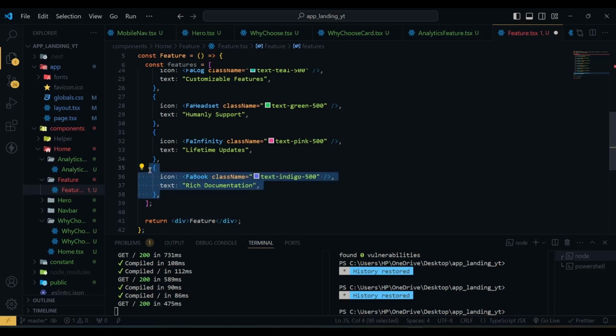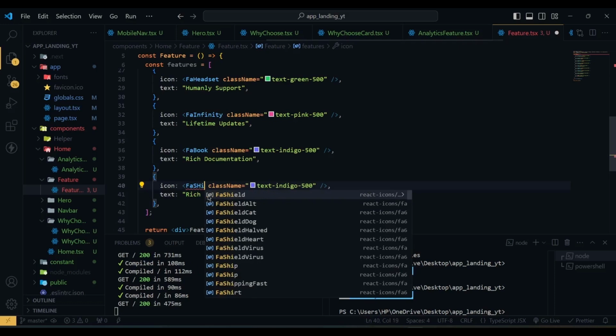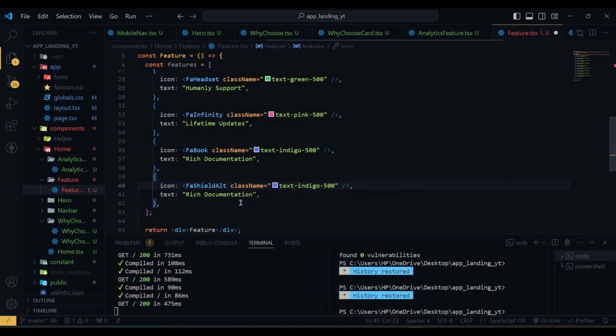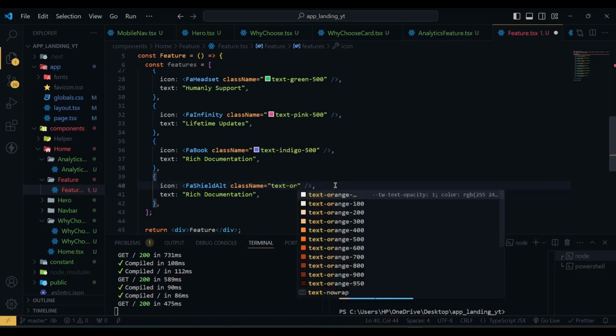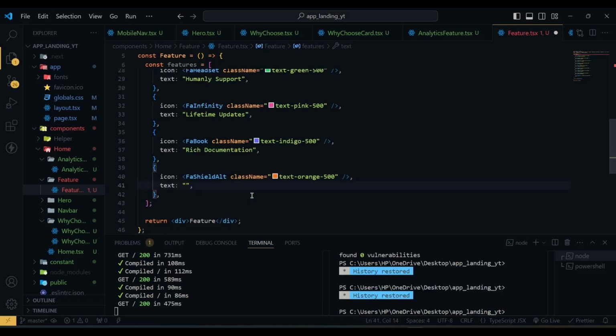And the final one, we have FaShieldAlt, and the color will be orange-500, and the text here will be enhanced security. That's it.